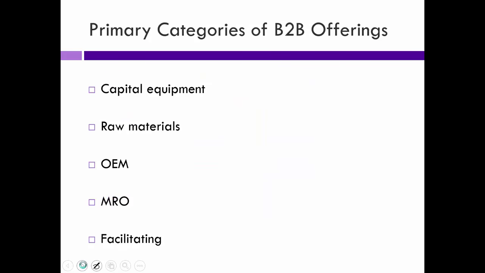So everybody falls under one of those, and it is important as a marketer to know how people look at your product, and sometimes they can kind of move. Business to business offerings, we got similar. So capital equipment is big equipment used to manufacture. This is kind of long-term things. Raw materials would be like lumber and steel and those kinds of things. Original equipment manufacture are components, essentially.